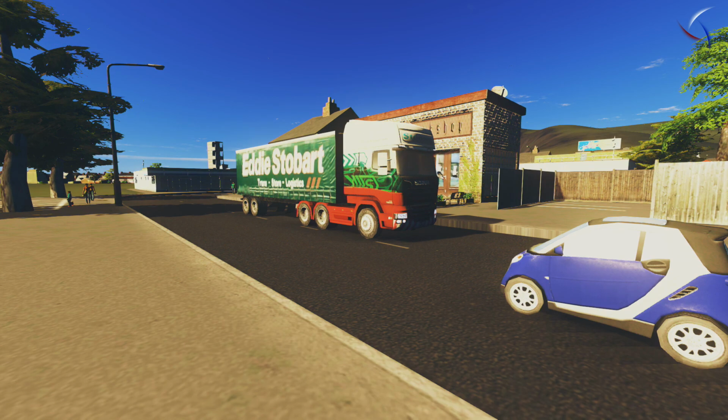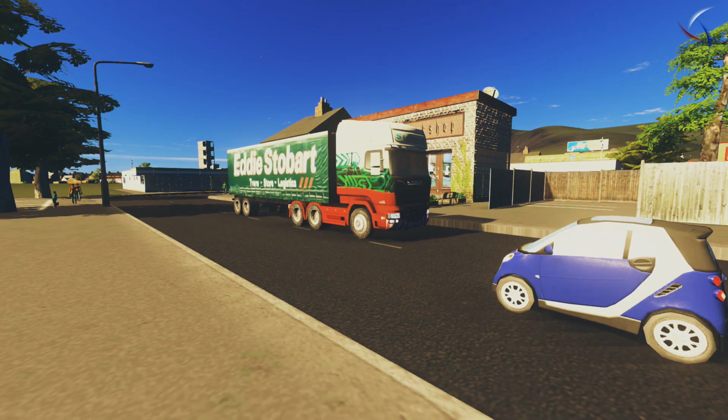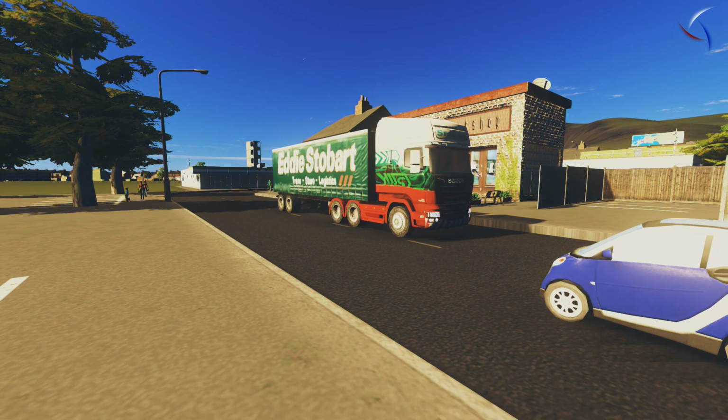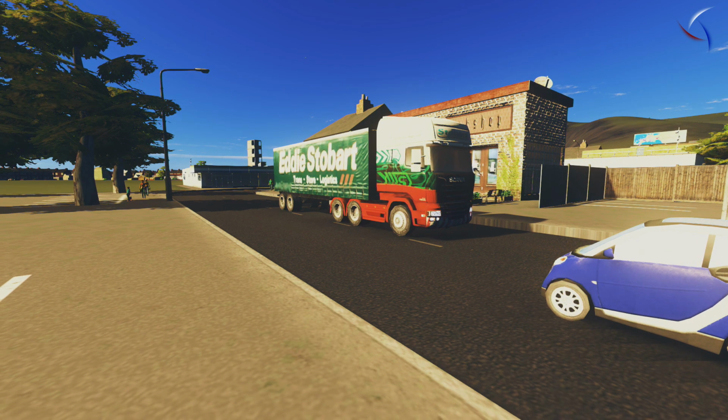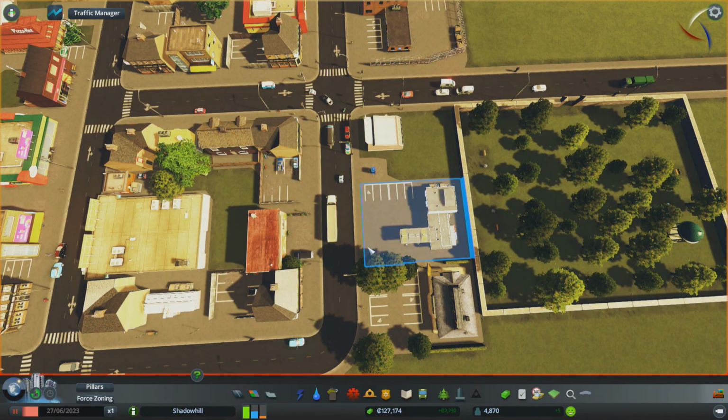How do I do the picture again? I can never remember how to do this picture. I think maybe F12. Shift and F12. I think that was it. Shift and F12. Yep, I think that was it. Okay. If not, I'll always find other pictures.